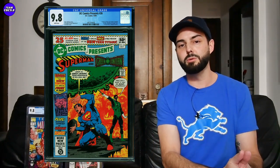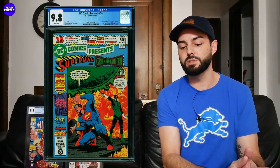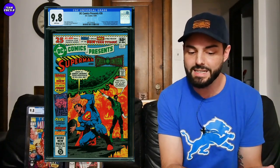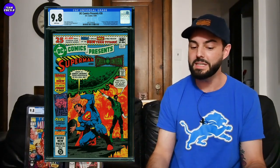So I think on Comic Link, this direct edition selling for $2,500 is going to go down as a bit of an overpay, although it was a really nice looking 9.8. I gotta say that's probably why it did end up going for so much. But the one on eBay, the newsstand one, was looking really awesome too. So certainly I would try to aim closer to $1,699 for DC Comics Presents 26. But this is one where I think the newer generation is really into that Teen Titans Go series, and this is basically the first appearance of all the Teen Titans Go Teen Titans. So I think this one's got a really good long-term trajectory. It's a great one to consider, a DC book.